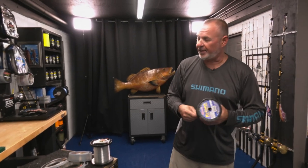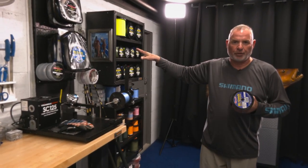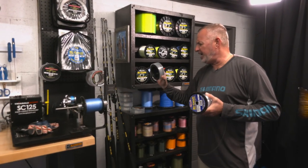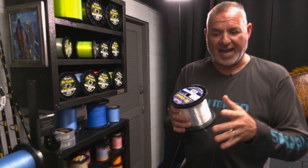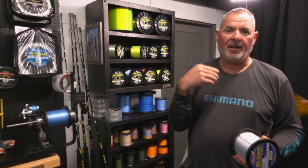Monofilament, we're going to go back to that, comes in a lot of different line colors, whereas fluorocarbon leader is typically clear or maybe pink. Thickness, pound for pound, the same pound test, fluorocarbon is going to be a little bit thinner than monofilament.